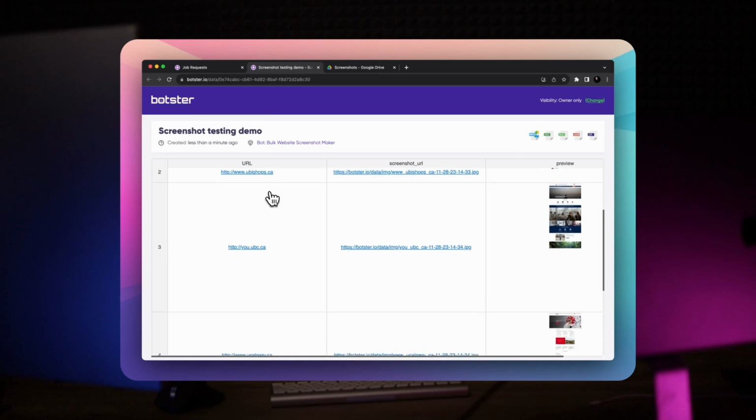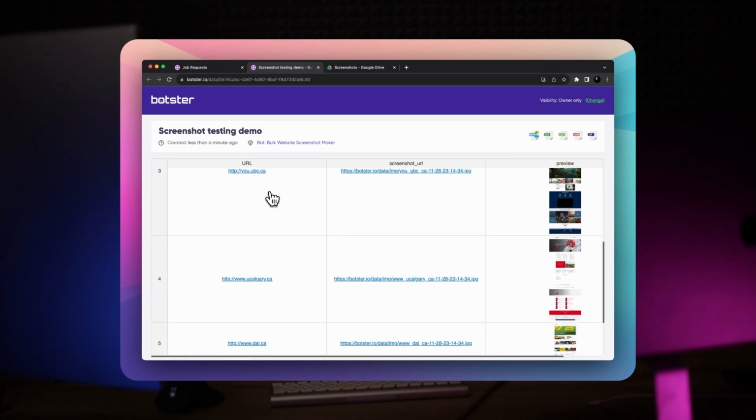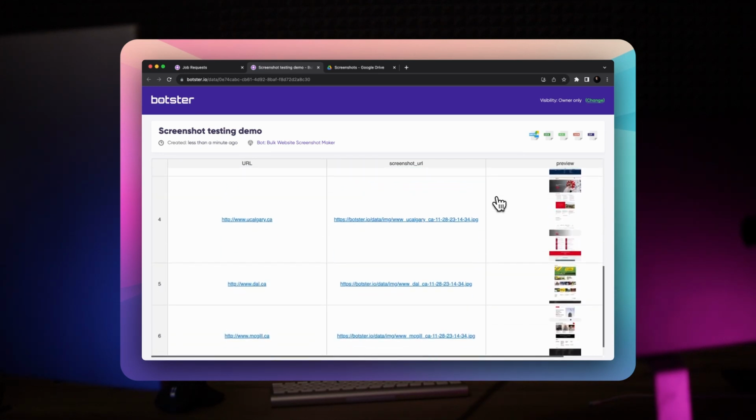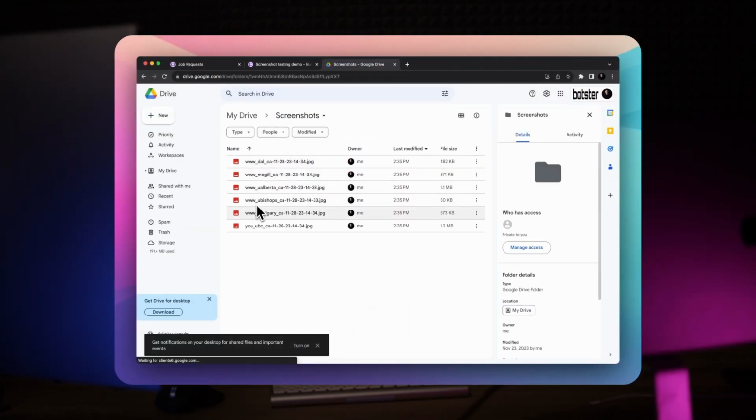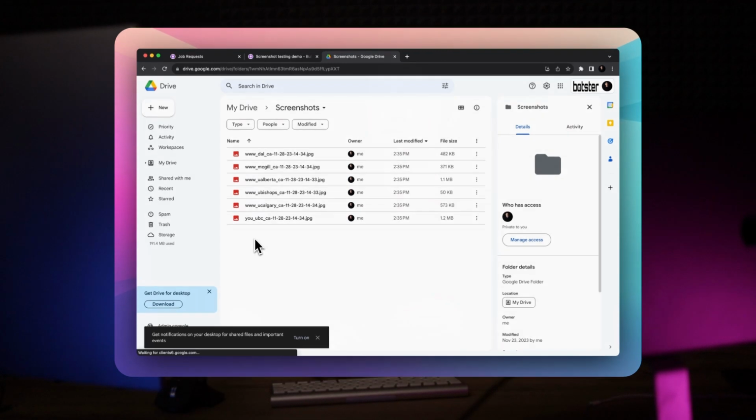Today, I'm going to walk you through quickly capturing bulk screenshots from a list of websites and downloading them as an archive or uploading them to your Google Drive folder. I'll show you how to set up the process, set everything on a timer so you could snap the images periodically and get them all bundled up in a neat zip archive using a tool from Botster.